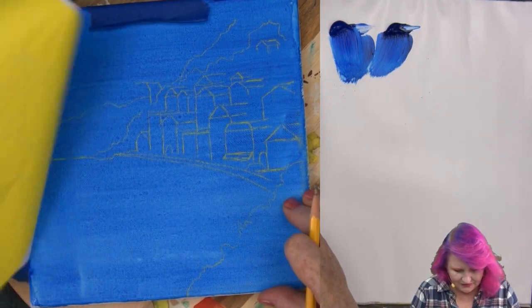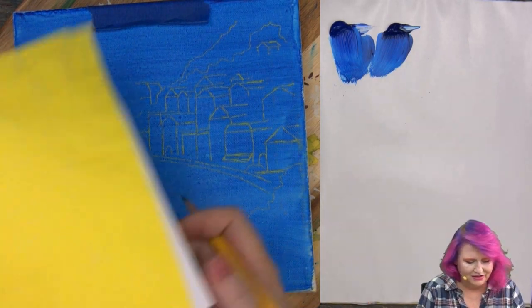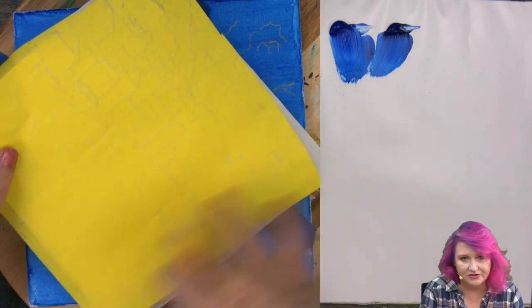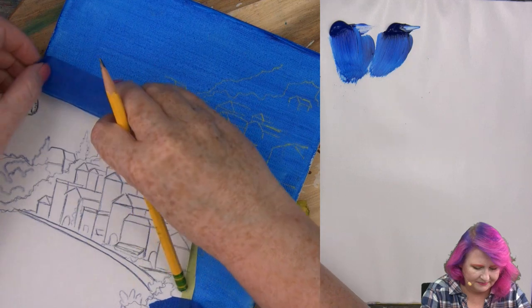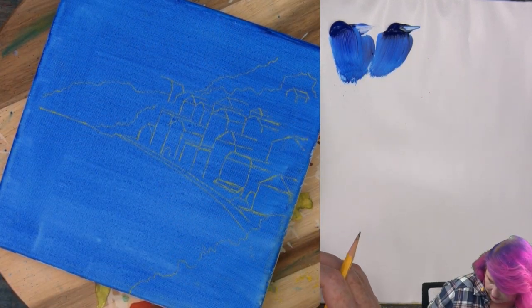Now, this is a good question. Oh, look at that. Beautiful transfer. It's gorgeous, right? And then you can use this indefinitely. You just turn it every time you use it, so you're getting fresh yellow goodness. I'm going to dive right in here and try it.